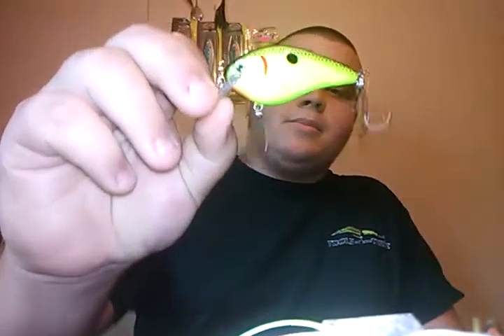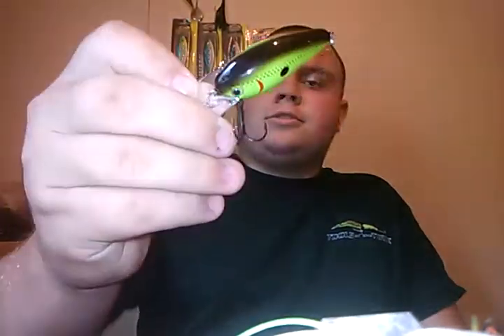Getting into moving baits — these are baits that are under the surface but are moving reaction-style baits. Number one would probably be a chartreuse blackback squarebill, or any squarebill in any bright color: pure white, chartreuse and blue, chartreuse and black, or blue and white. This one here is a Strike King 1.5 in chartreuse with a black back and a little bit of red — that little bit of red helps the fish key in on the bait. Don't go with a dark, blackish-greenish squarebill; go with something brighter and that'll key in for the fish.